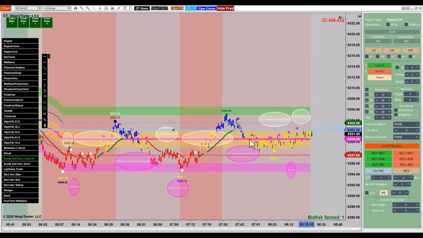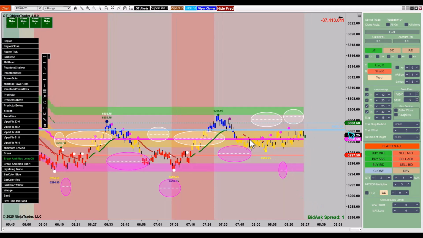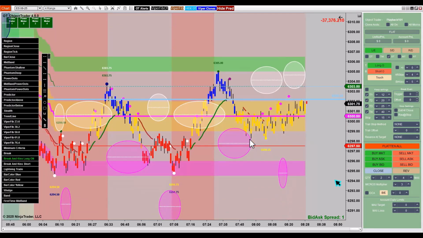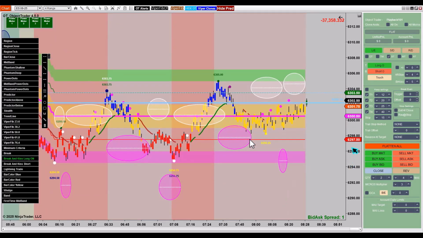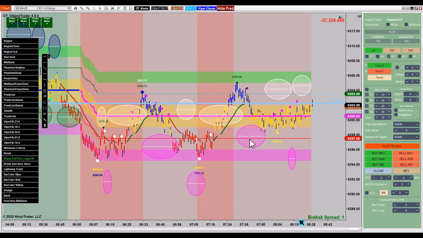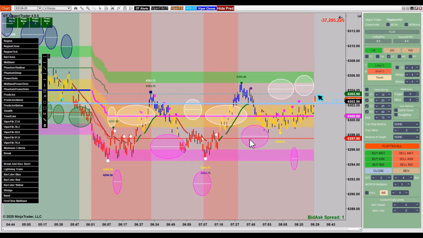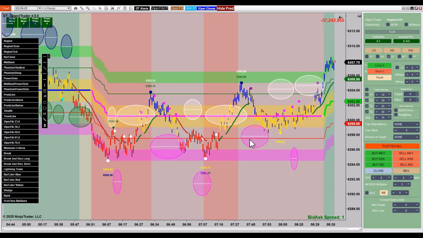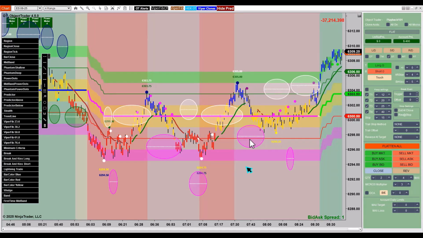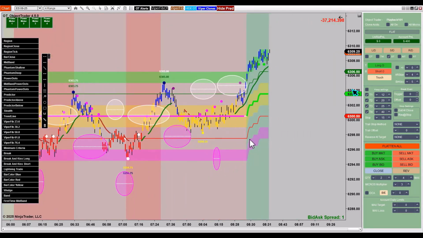I'm going to try to do this slower so you can see it because we know how 830 is. And let's just go ahead and see if it'll move its tail end. And let's turn this on this time. Pat literally loves the break and kiss. You know, he designed it for me. I was the one that asked for it, but he designed it. See, that's breaking it, but it's not kissing that yet. So break, kiss, and there's your limit. See there? See how it just tagged your limit? Isn't that cool? Pretty good way to trade.